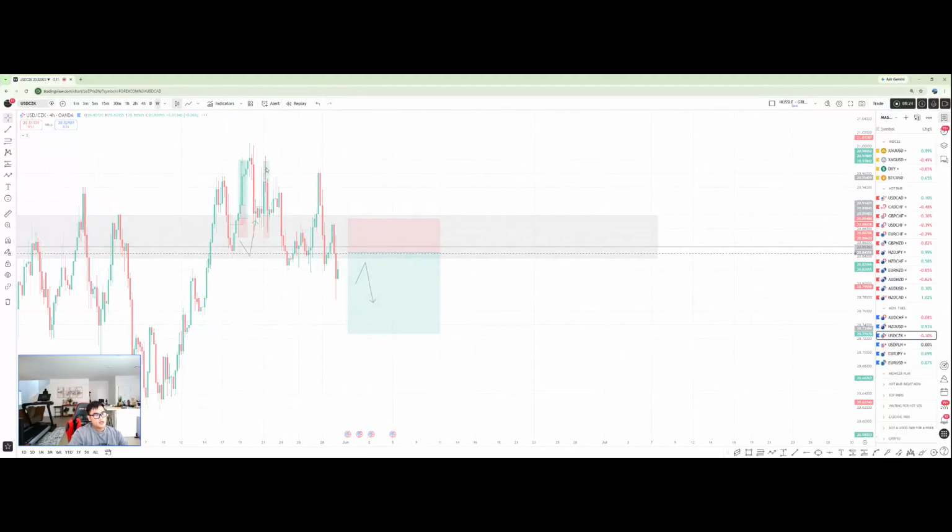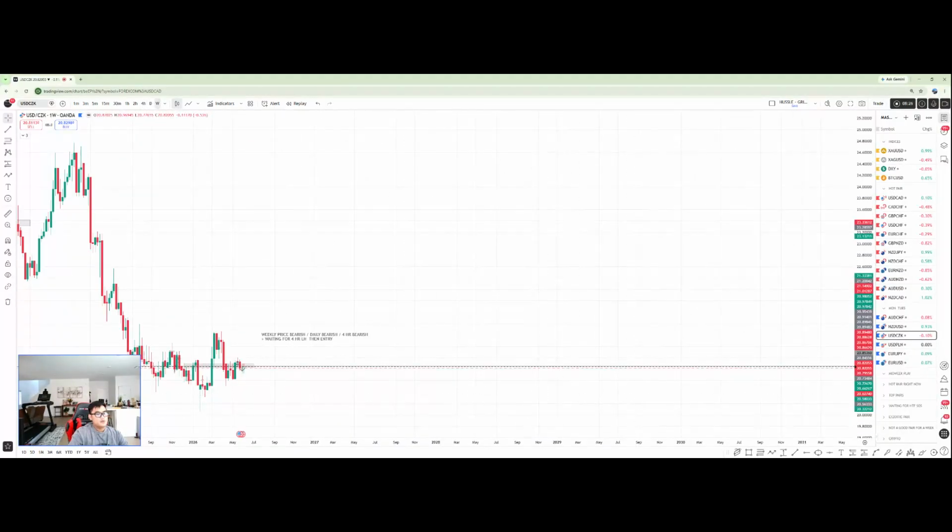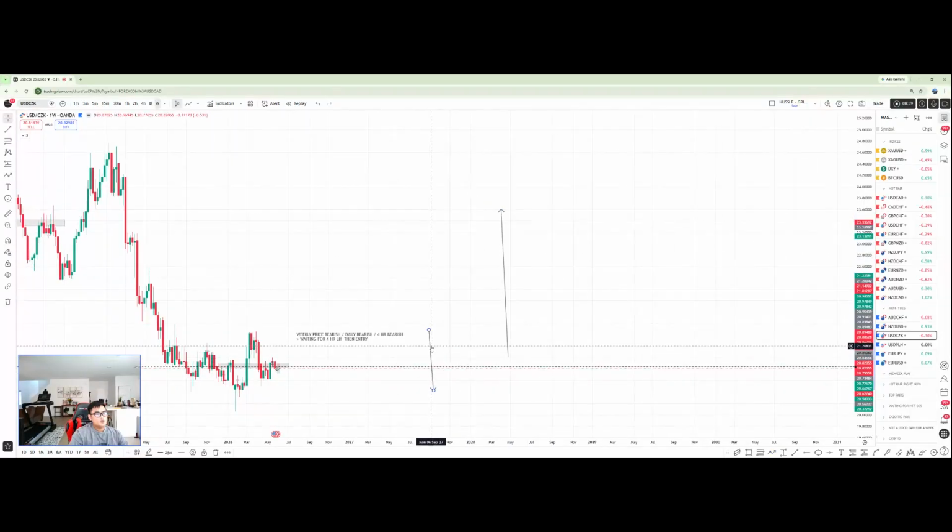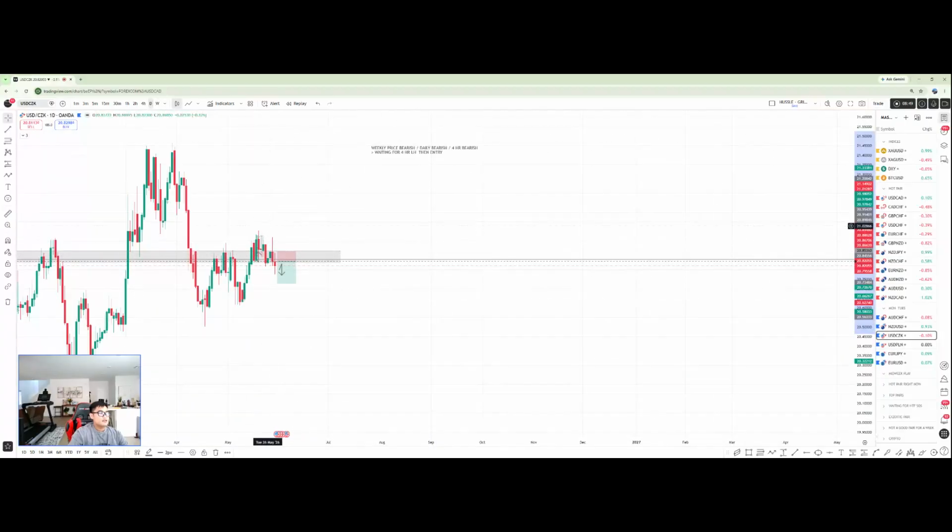USD pairs. We are expecting that next week the USD is going down. So basically all the XXX USD pairs like NZD USD will be pumping next week. That will be our correlating analysis for them. So let's say all USD pairs are going down next week: USD CAD bearish, USD SEK bearish, USD CHF bearish.